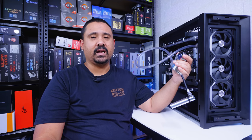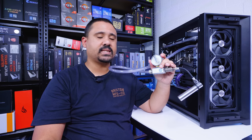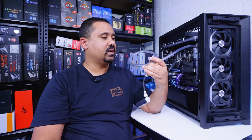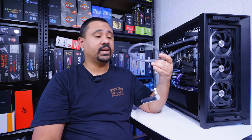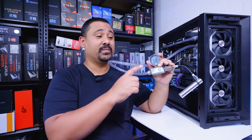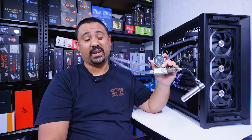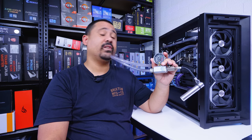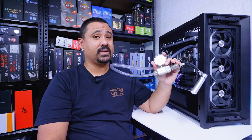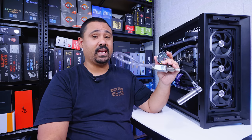I had a spare radiator, swapped out the rad on the side, and this machine's been pressure testing for about an hour. The needle hasn't moved from 0.3 bar for the entire hour. So I like this actually. This is pretty good because now I don't need to worry if it's going to leak or not, or put paper towels down or whatever, because it's literally been leak testing for over an hour. You only need to do it for about 15 minutes with one of these, and if the pipes don't fly off and pop out your eye, you should be good to go.